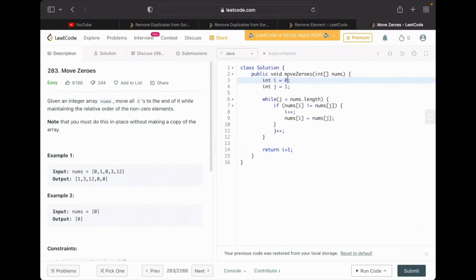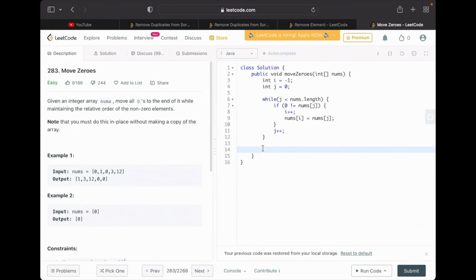and because we have to move all the non-zeros to the front, we are not aware of the result, so we'll initialize it with -1, j with 0, and if it is non-zero, we are moving it to the front, we don't have to return anything. Also, after moving all the non-zeros to the front, we have to fill the remaining part of the array with 0.